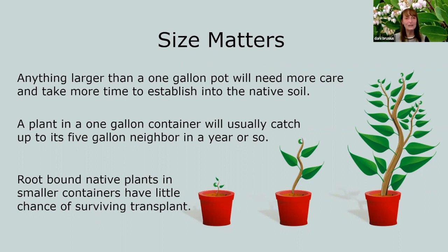I have a desert willow tree that I probably bought 10 years ago, and I bought it in a 1 gallon pot, and it's still one of those plants where you say, don't step on the tree when you walk by. And the ones that I bought in the bigger pots are big, huge trees now. So take what you want out of that.